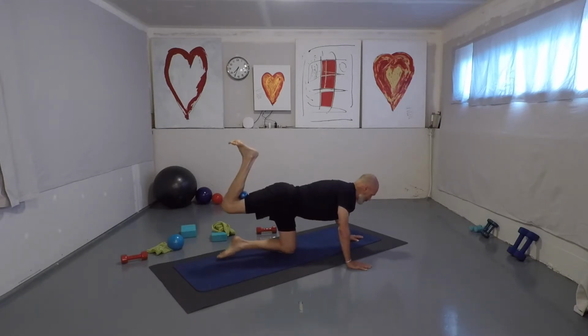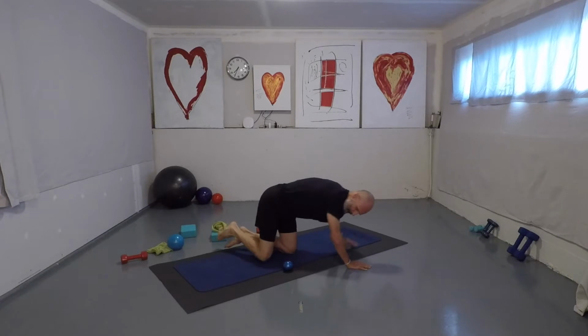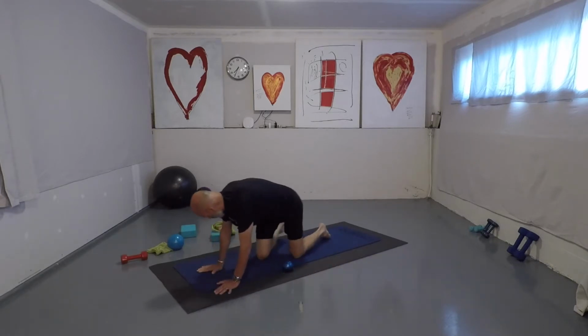Put that right shin perpendicular to the mat. Lift it up a little bit higher. Pulse up and down. 1, 2, 3, 4, 5, 6, 7, 8, 9, 10, 11, 12, 12, 11, 10, 9, 8, 7, 6, 5, 4, 3, 2, 1. Good work. Now, have both hands wide, shoulder-width.